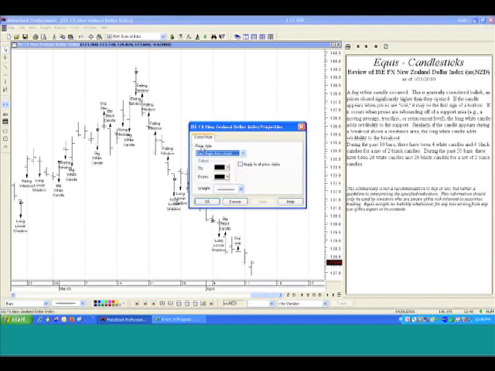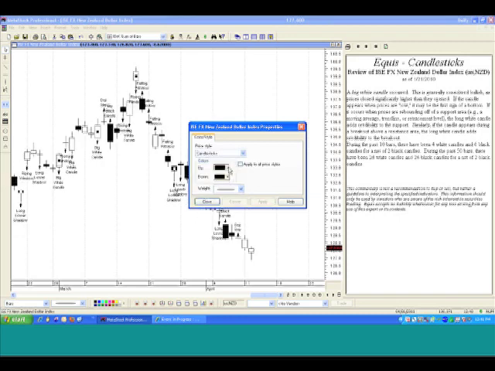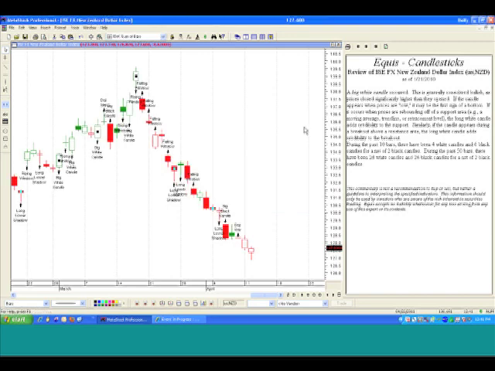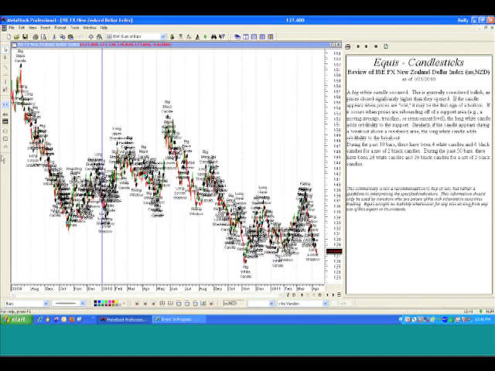And what I'm going to do is also change my charts to candles since we're looking at candlesticks here. The easiest way to change something in MetaStock is just double click on it. I'm going to go ahead and change that down to candlesticks. Click on apply. And actually let's be a little bit funner. If it's an up day, let's do green, and if it's a down day, let's do red. I'll go ahead and apply that to the chart.